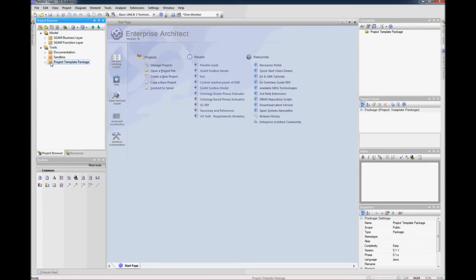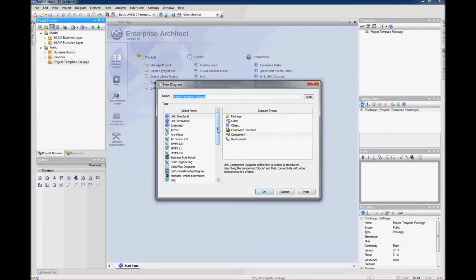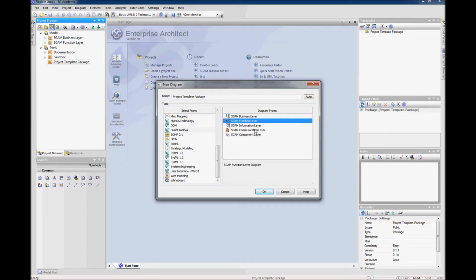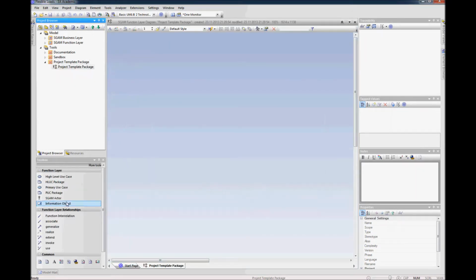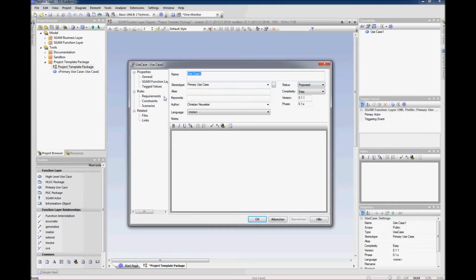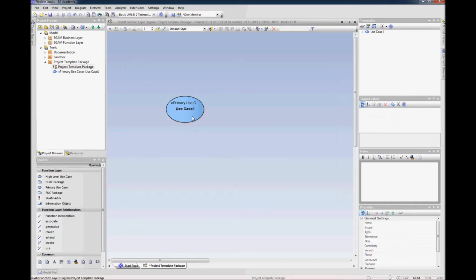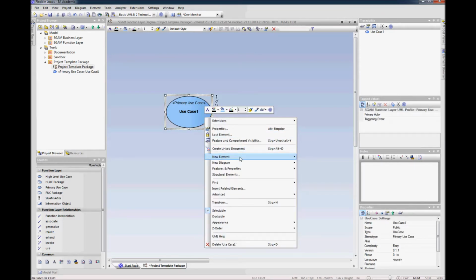Okay, so the project template helps us to define how elements should appear when they are created and placed into new diagrams. So here I create an SGAM function layer diagram first, again from the SGAM Toolbox. We select the function layer, and here I place a primary use case. This looks like this here, just leave the name unchanged. And what I want is for all those primary use cases to be placed in a rectangular notation.